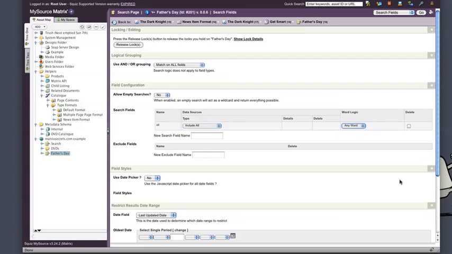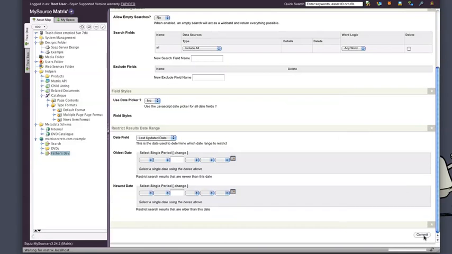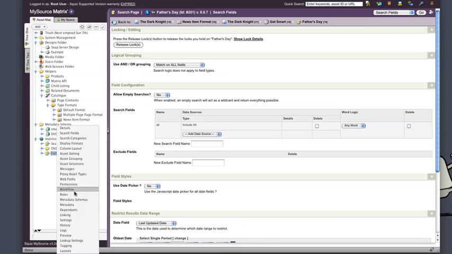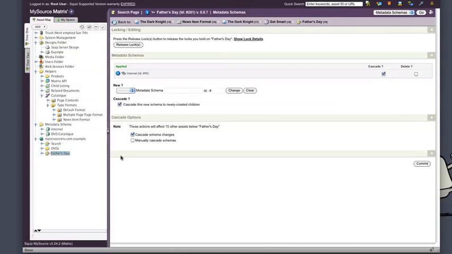WordLogic will use any word, so super lazy search there. Okay, the last step is just to apply the metadata schema that we created for DVDs to the search page.